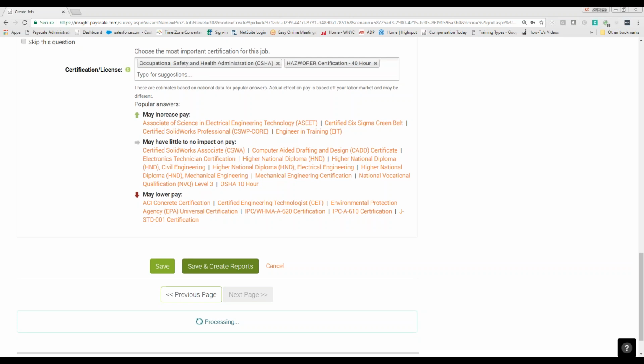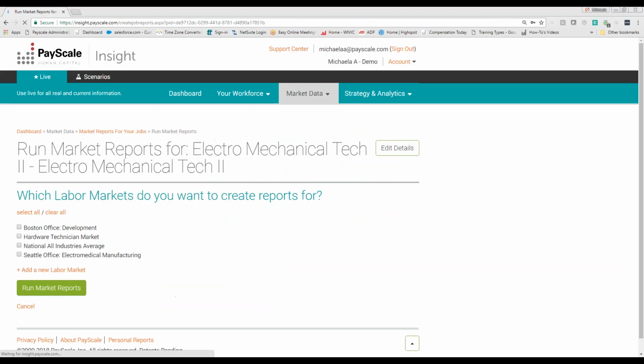So it's really those 2 pages to benchmark a job. So once you have your title, it's all about just entering in the rest of your criteria, and that is benchmarking. You'll find a handout in the GoToWebinar around how to benchmark your job. So just a reminder, grab those resources out.